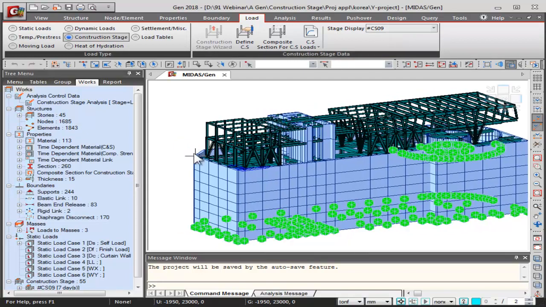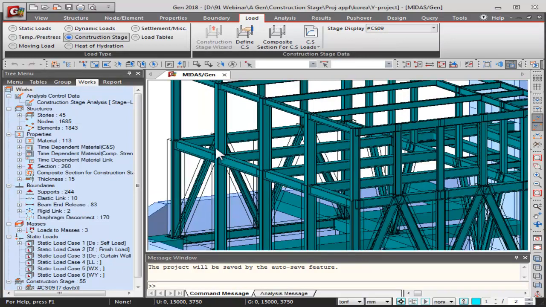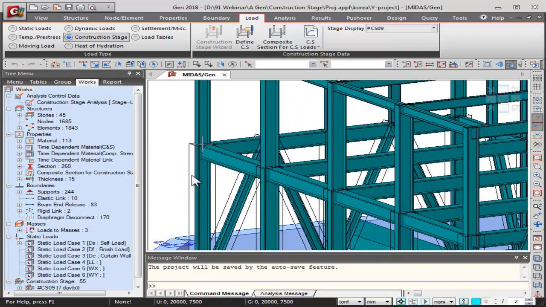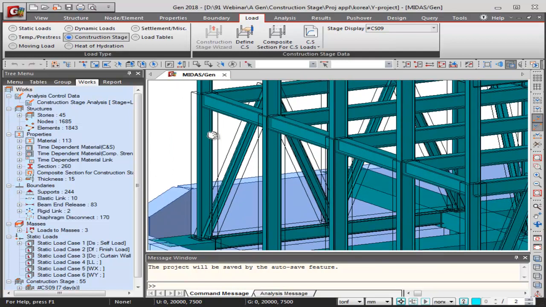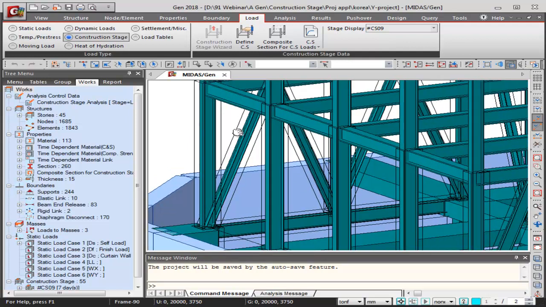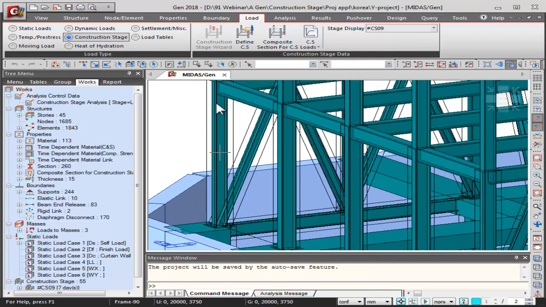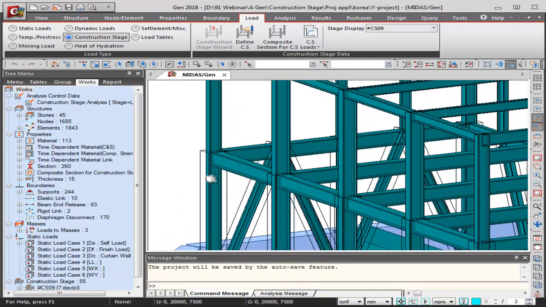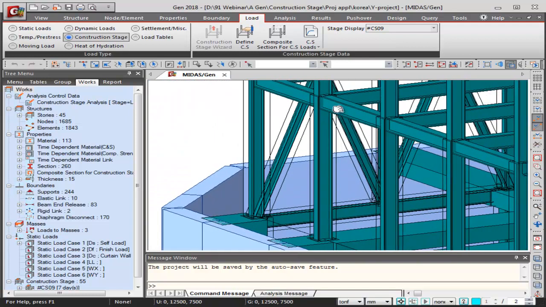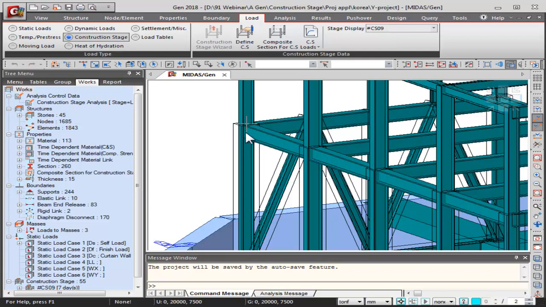But over here as well, we have SRC sections. Now these SRC sections are also dependent on the construction sequence. Firstly, the steel sections will be erected at the locations, and then further the column concrete will be cast.